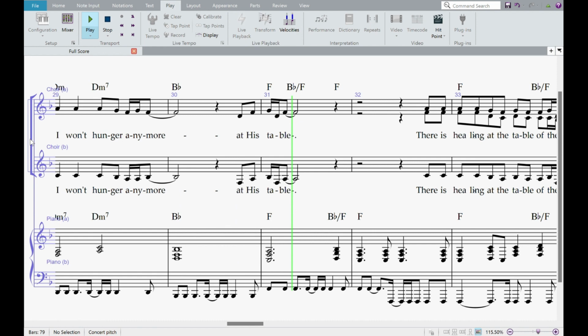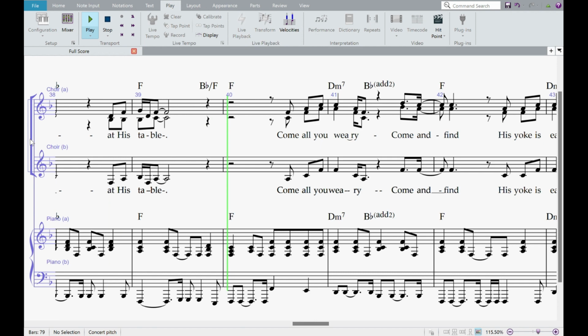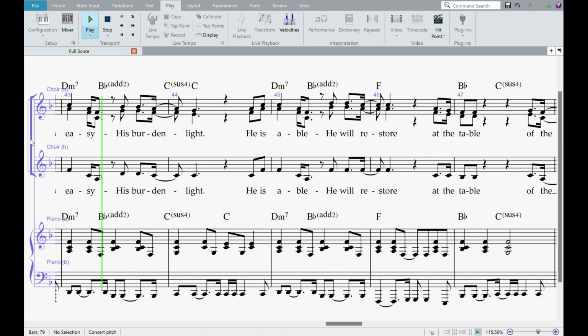One, two, three. There is healing at the table of the Lord. There is healing at the table of the Lord. Oh, and I won't suffer anymore at his table. One, two, refrain. Come all you weary. Table of the Lord.